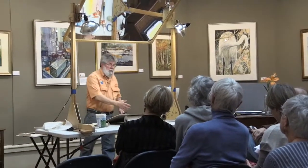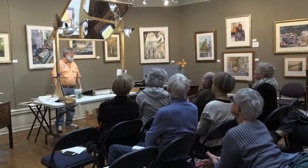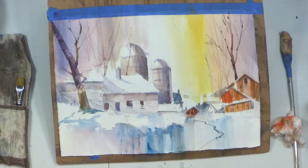It really is just part of the painting, and it'll work out fine. It's just, you know, once I get this thing finished up. What I tend to do is make things too dark, and then I'm like, oh my God, and I take water and try to get rid of it. Dangerous. I was going there with, this all should have been left lighter. You're right. We all do it.